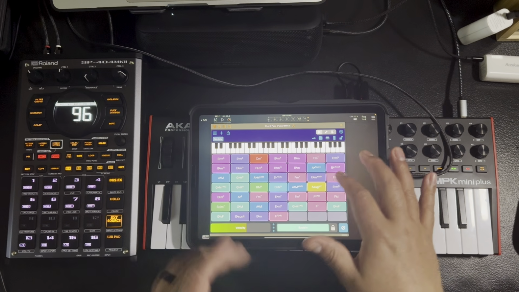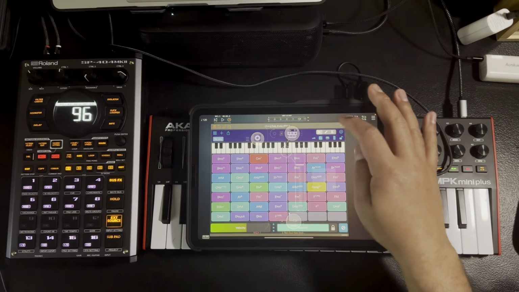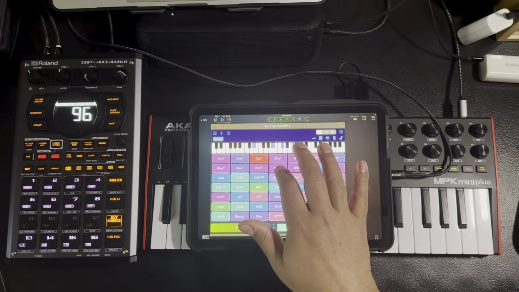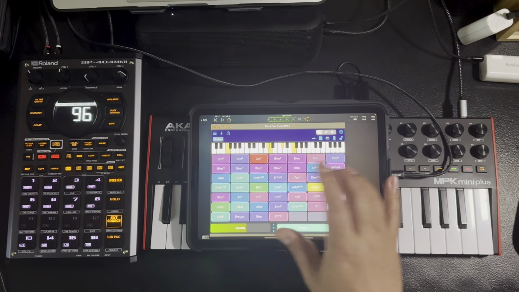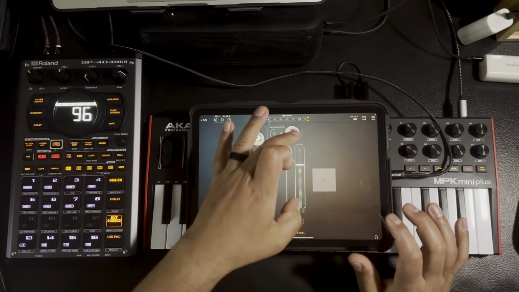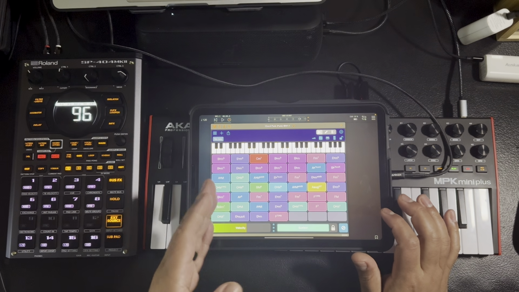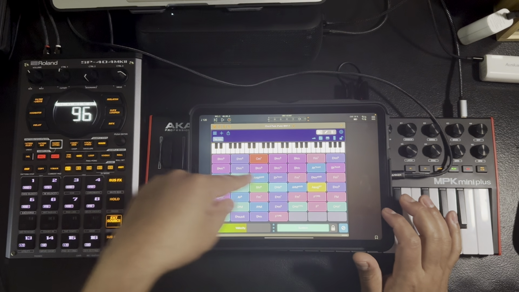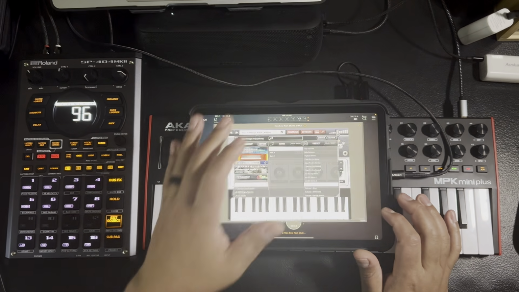So I use Tonality. You can use Scalar either way. These are Scalar chords in Tonality. It doesn't really matter. I use Tonality because I like having the pads here personally to play on. Whereas in Scalar, it is easier to lay out your chords in the order you want them. But that's just not how I work, whatever.